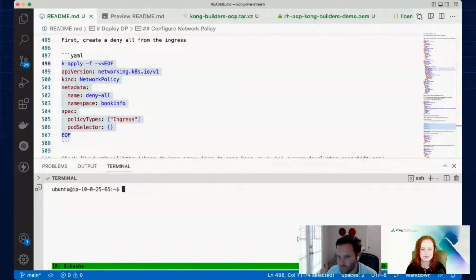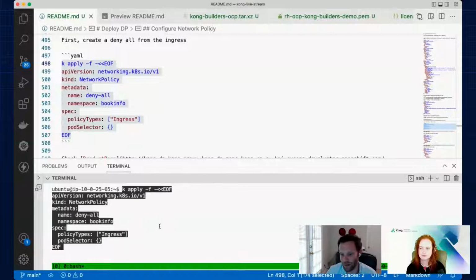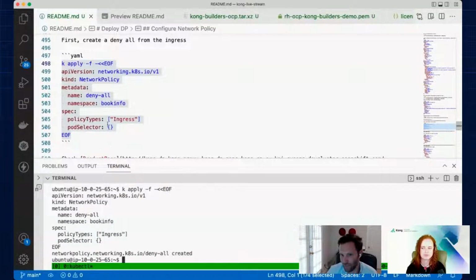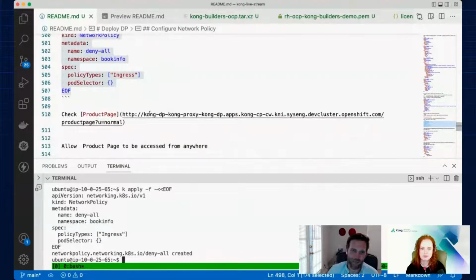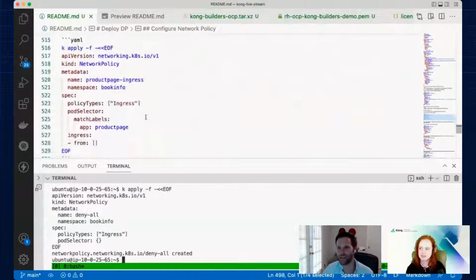Totally. So this is a denial network policy for the ingress. And it's in the bookinfo namespace. So there's nothing that's going to happen here through the ingress. Basically what it says, right? Don't let anything happen. No ingresses. And I'll skip this for right now. I don't want to switch too many times because I'm really at the end and I don't want to lose too many people.